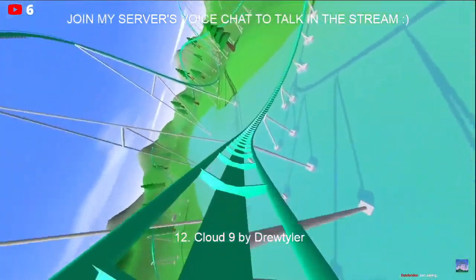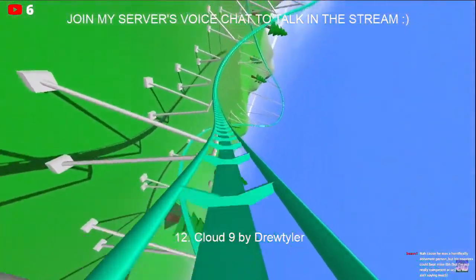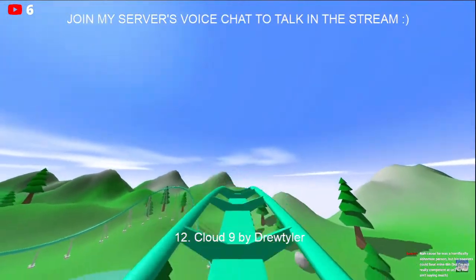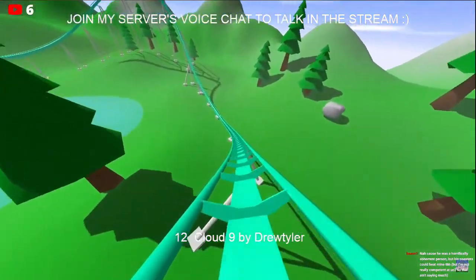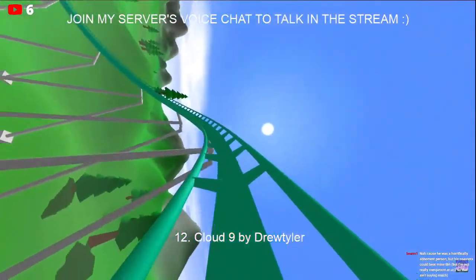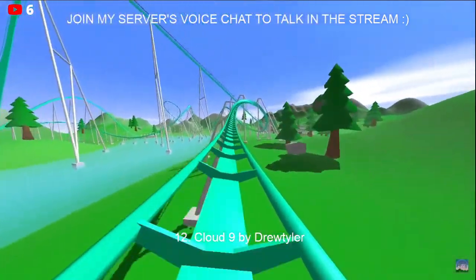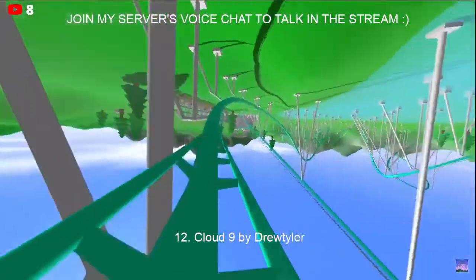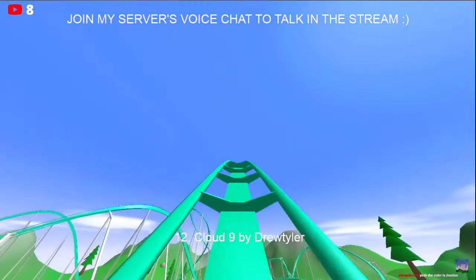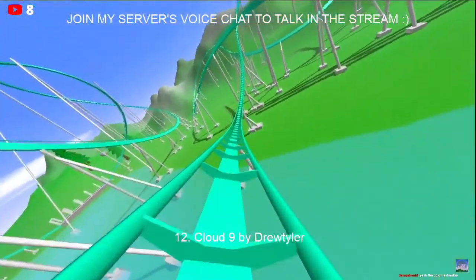There's some tiny jolts here and there, but otherwise this ride is pretty solid. I'm just not a big fan of the color scheme. I'm not sure if that is green, but this color doesn't really contrast with the white supports. I like the mountains in the background as well. They're cool. I'm just not sure what the heartline roll was doing in the middle of the ride. But apart from that, it's a pretty solid ride. It's pretty neat.